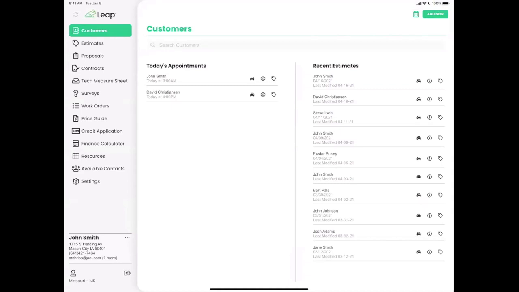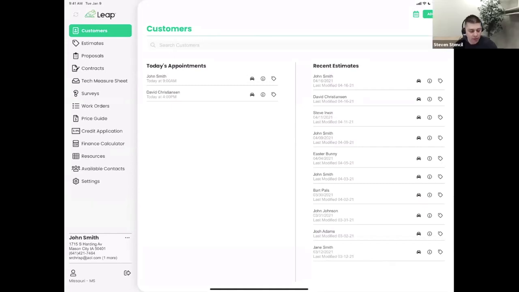Somebody would like to know, what is ProSell? ProSell is Owens Corning. They white labeled a version of Leap. It's a watered down version of everything that I showed you. If you'd like more information, I guess put your email or whatever. I don't know if your email shows up in this thing. We can reach out to you with more information. But it's the Owens Corning version. It's all geared around selling Owens Corning products.